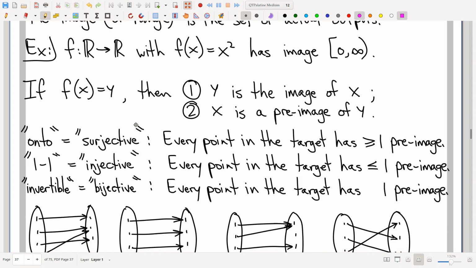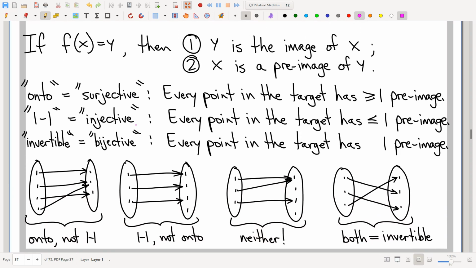Okay, a little bit more terminology to talk about. So we talk about the image of a function, but you can also talk about the image of a point. Specifically, if you have some input x, and you put that into the function and you ask, okay, what does the function do? Well, the function is going to produce some corresponding output. Maybe that output is called y. Whatever that y is, whatever that output is, that y is called the image of that input. It's just terminology. It just means output.